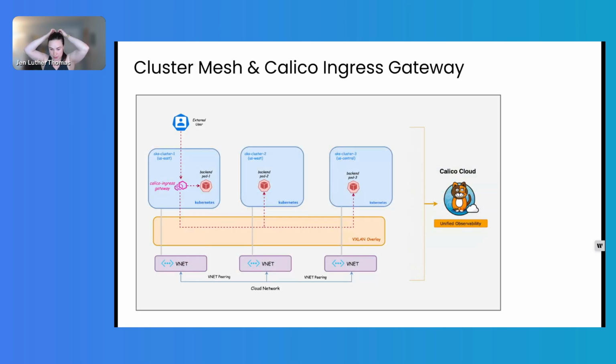And then one of the other more advanced configurations that we're currently exploring is the ability to integrate Calico Ingress Gateway with the Calico Cluster Mesh. Calico Cluster Mesh gives extra functionality and support if you've got clusters that are meshed together. It's not as intense or complicated as a full-on service mesh, but it does allow you to federate your services across clusters. You can interact with them in a Kubernetes native way. You can apply network policies too, so that intent will then apply across all of your clusters that have been meshed together, not just the local cluster.